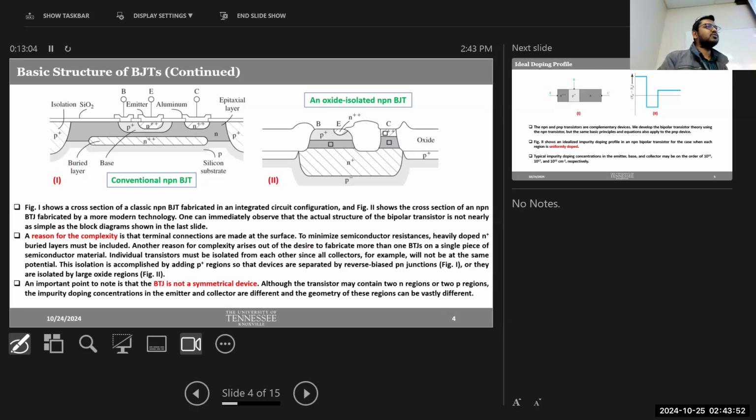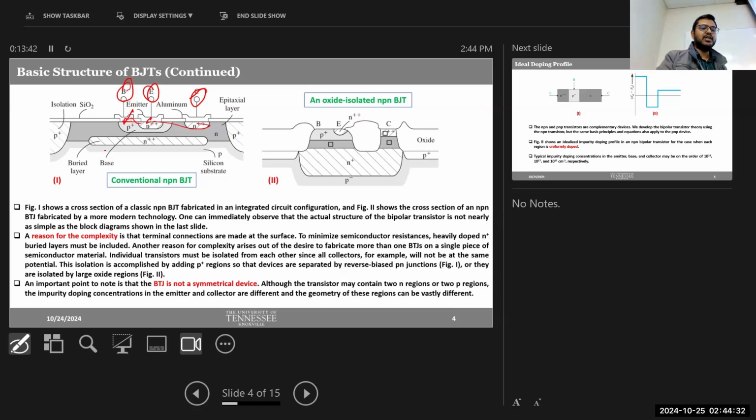And when we make those contacts, we use metal layers. We don't use semiconductor anymore. So we use normal metal layers. You'll learn about this more when you take any VLSI course like 433, where you will learn making those layouts or designs using metal and other semiconductor layers. So here you can see that we can only have one metal layer, and we can only create the contacts on the surface. You see, these are our contacts: base, emitter, and collector, and all of those are made on the surface. That's why we have this much more complex structure than the ones we saw in the last slide. So that's the main reason for this complex structure.